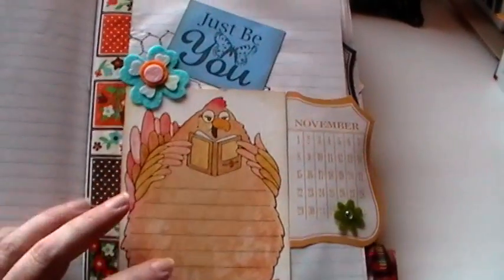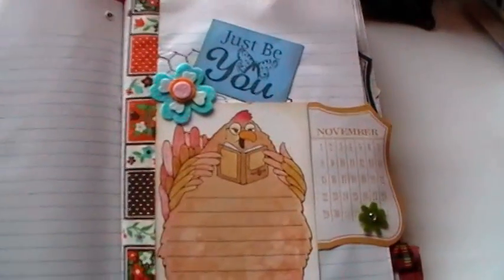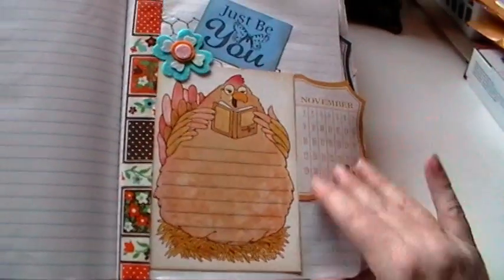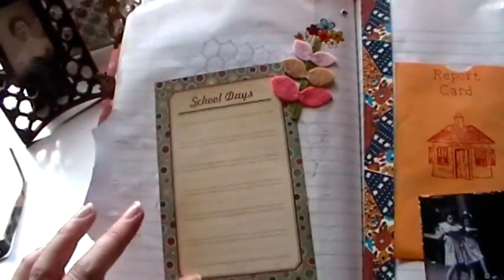And it's from Current. I don't even know if they're still around, but probably. And then that's another Unity stamp. And then I got a little chicken wire stamp on the back. I didn't do a lot of stamping in here because the few piece stamps I did, I didn't really like how they turned out because they come right through.